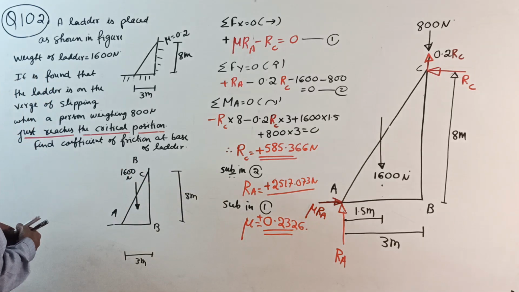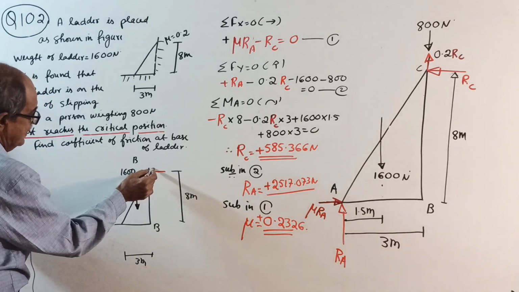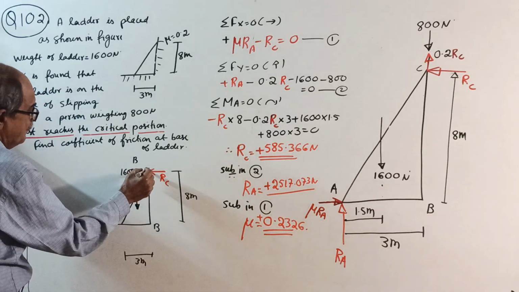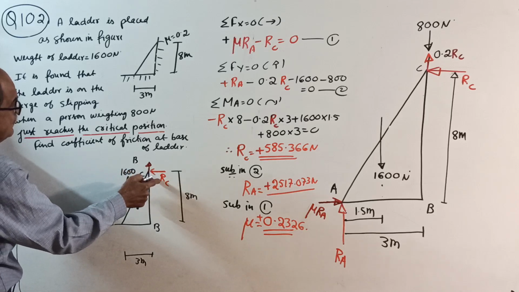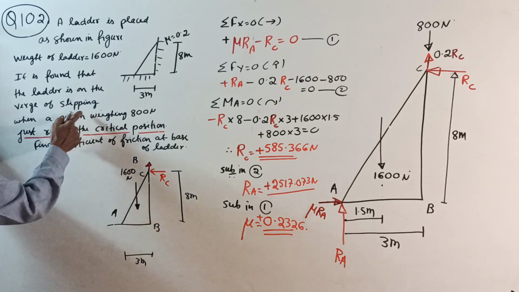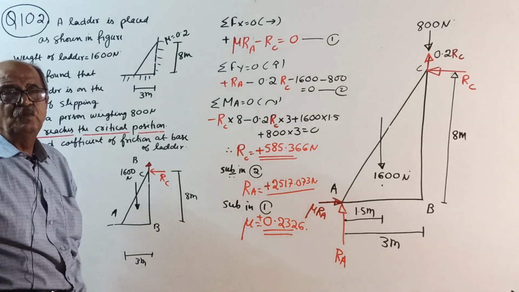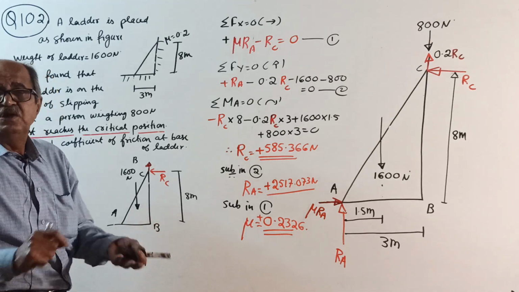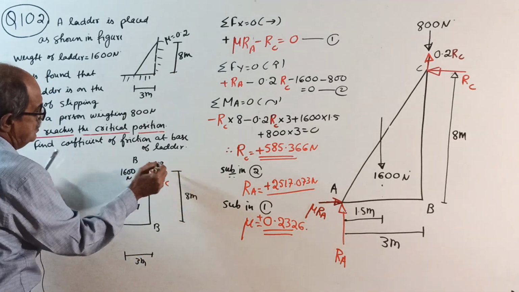Now, see. Normal reaction RC, right here. The ladder is slipping down, which means friction is up. How much? Whatever mu here into RC. Because why? On the verge of what? It is given: on the verge of slipping means limiting friction. I won't waste time writing F limit equals mu into R, but people who want to learn better should write all those things. So mu is how much? Mu is 0.2 into RC.